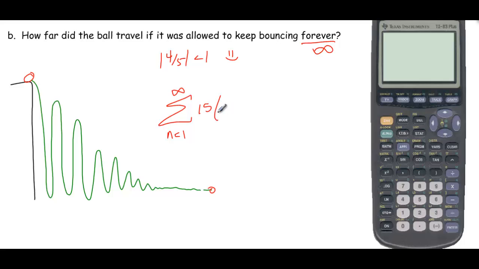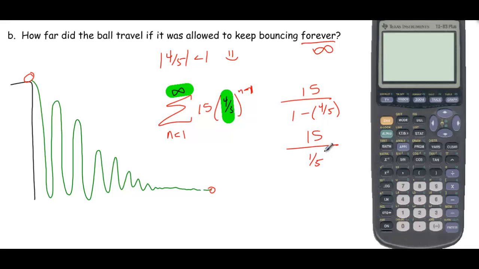And I know we started at 15, my common ratio is 4/5, raised to the n minus 1. So this is what the problem would look like if I had done it like the other examples. But now I'm putting the twist on it by actually applying it to a ball bouncing. So let's think about it. What do we get with this? If you remember, I said if it's infinite, we look at our common ratio. Since I already know it's less than 1, I know the sum is going to be the first term divided by 1 minus the common ratio, 4/5. Well, 1 minus 4/5 is 1/5. 15 divided by 1/5 is 15 times 5, which is 75.